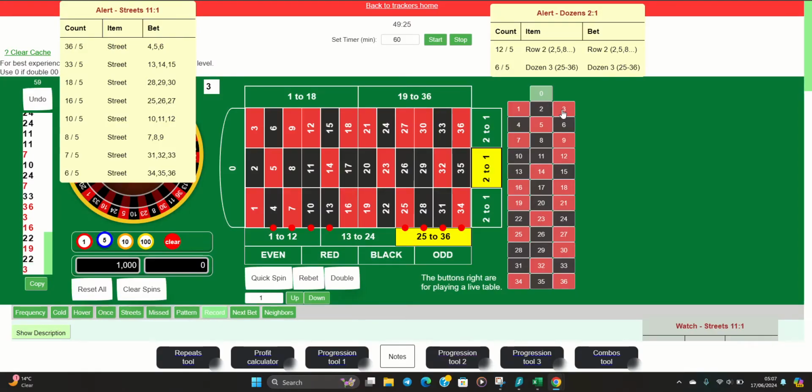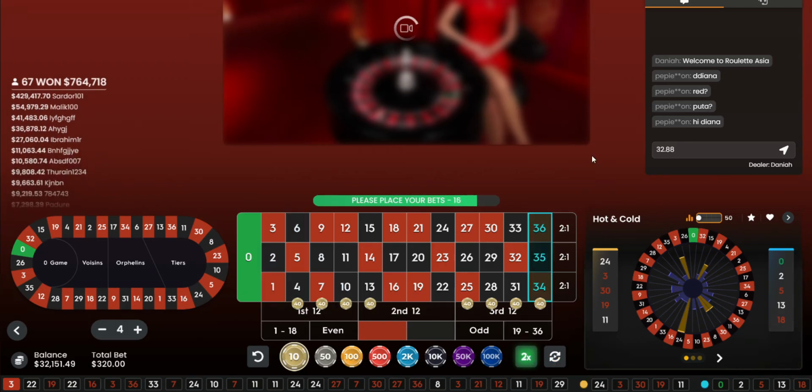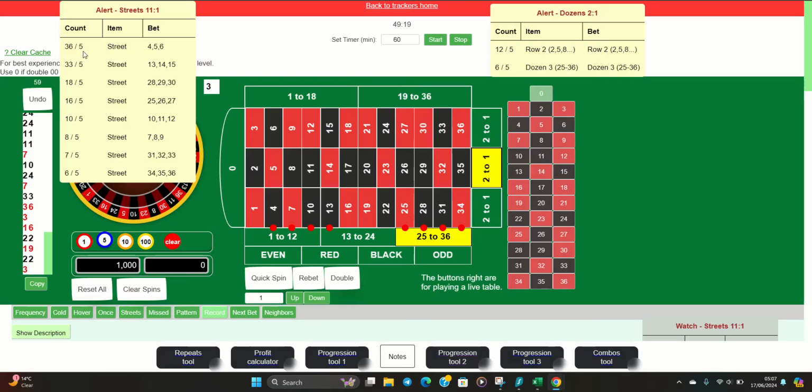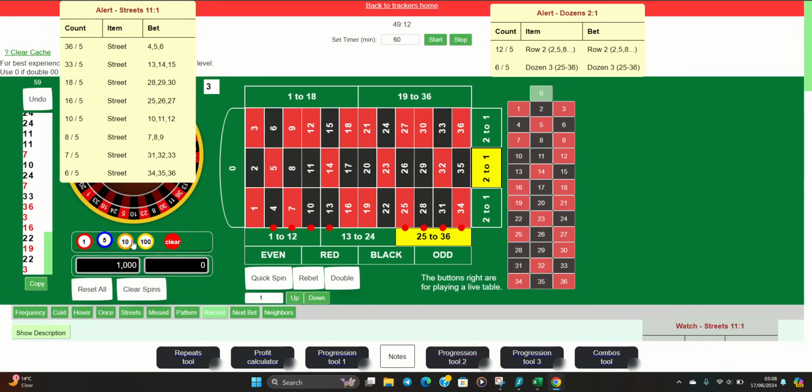Number three. The second row still missing quarter lot. That's a double up. So highest count on the street is 36, lowest count is 6. Highest miss is 48. We also got 59 spins on the two.